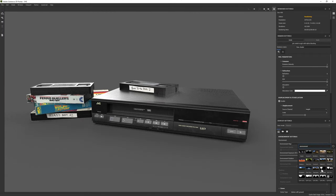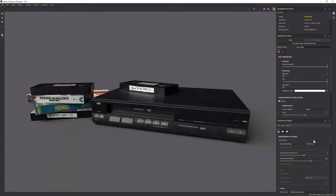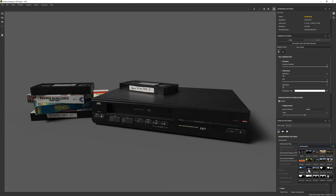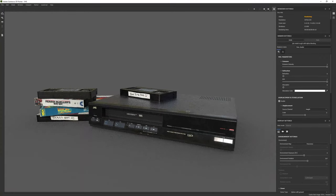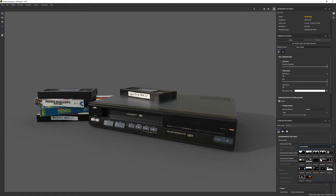And afterwards, I just changed a little bit of the specularities as well on some of these plastics, just depending on the lighting source I actually decided to go with. It just changed the specularity a little bit. So I just tweaked settings a tad, but that's basically everything.